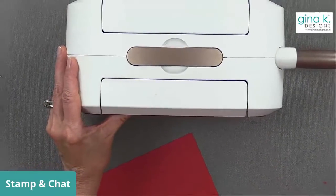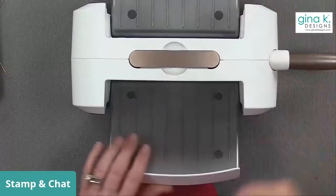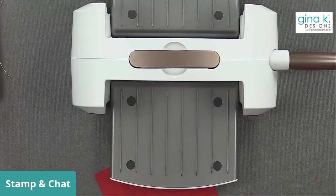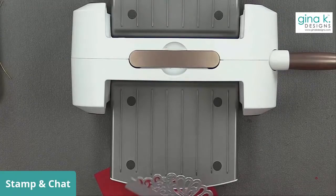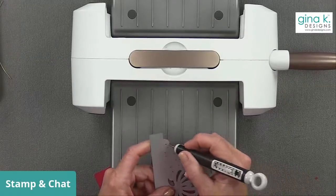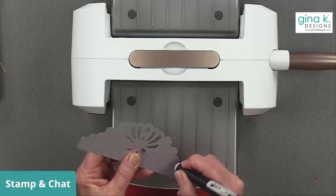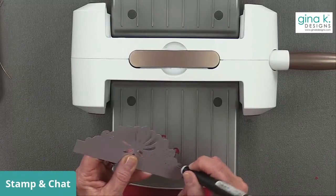Let's see if I can back up here. There we go. Okay. So let me cut another one of these. You don't have to worry about where you position it unless you're actually making a design in a card. If you're just cutting this on a piece of scrap cardstock.